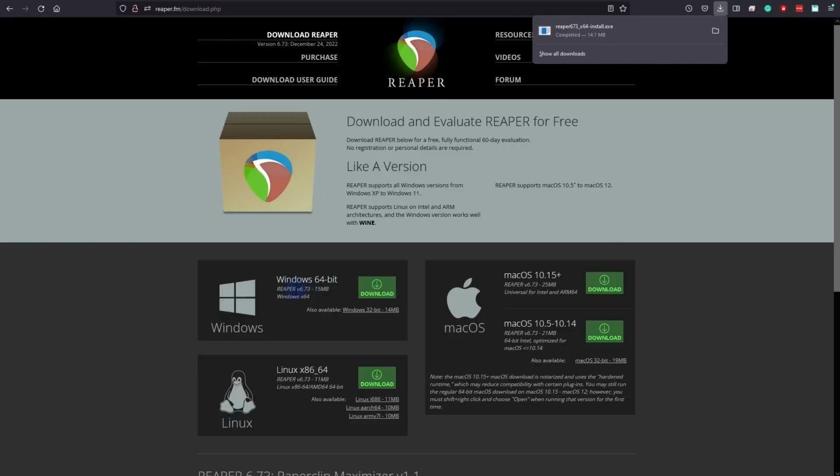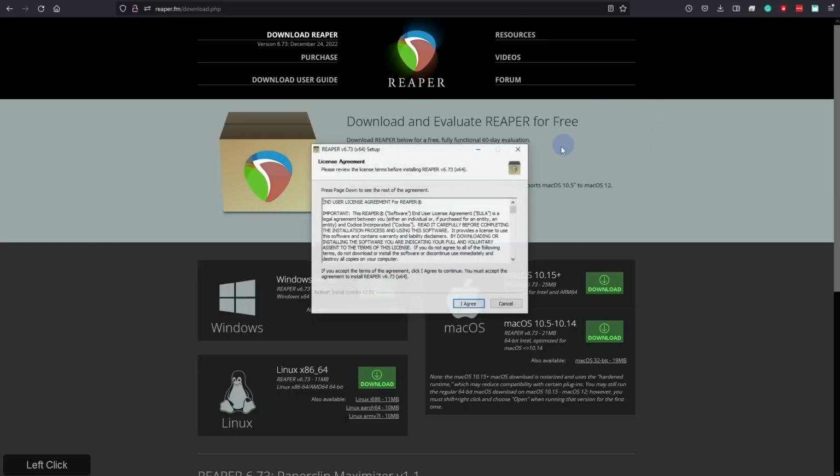Now, don't worry if the version that you're seeing here is older. Reaper is updated all the time, and there's no way I could make a course like this and use the same version that you are going to see when you download Reaper. But don't worry because pretty much everything is going to be exactly the same. Everything that I'm going to be covering in this course hasn't really changed in the last couple of years.